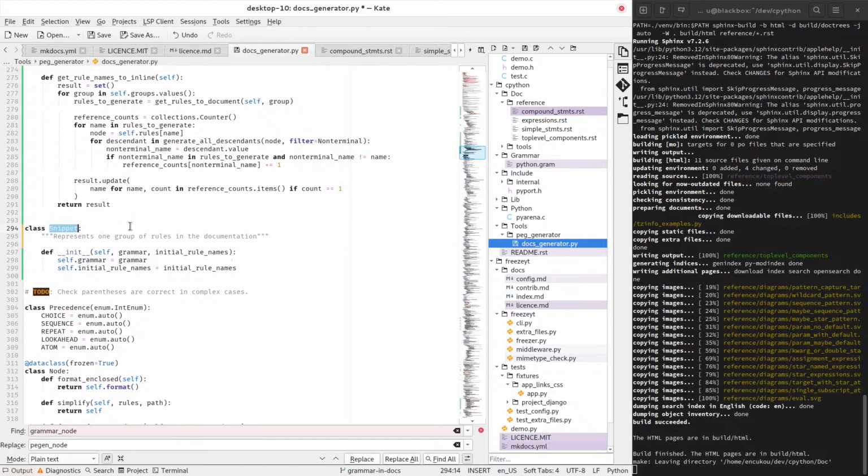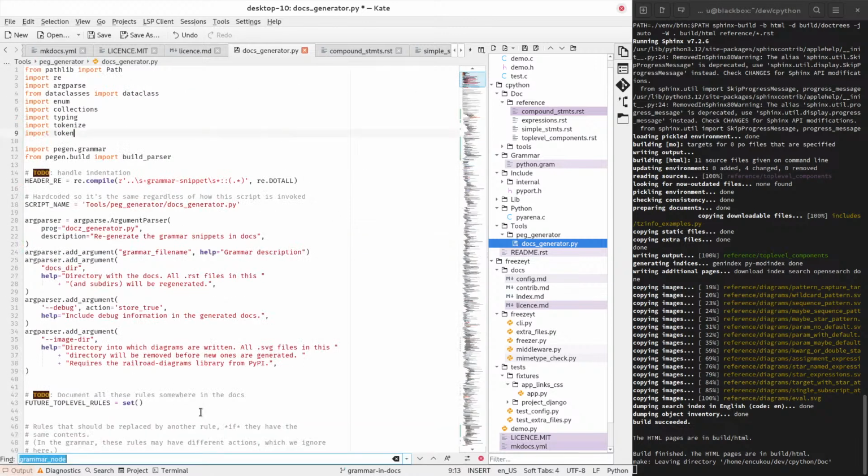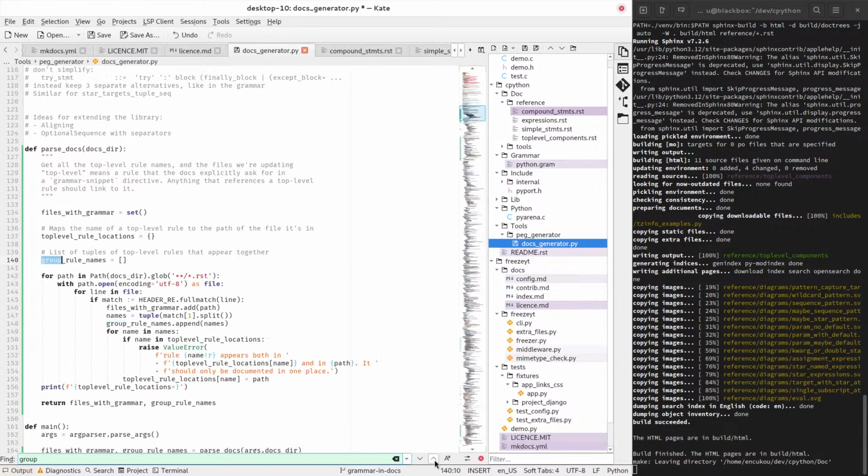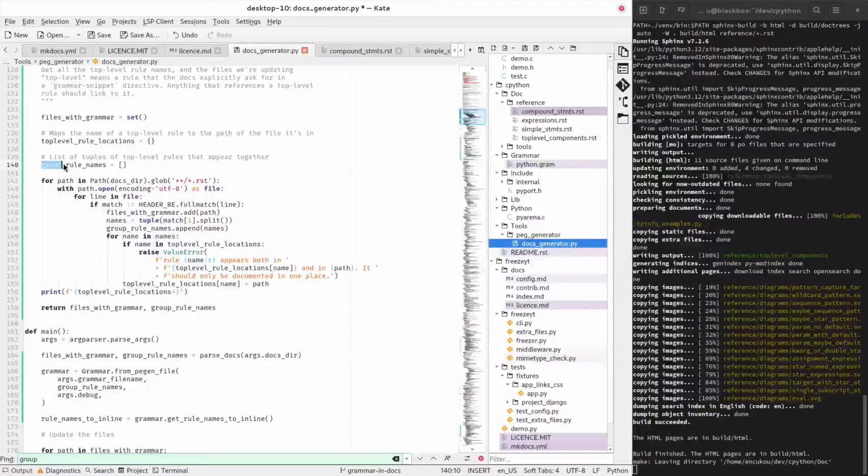Okay, and now there's a search and replace for the term group, case insensitive. So, right, so this is snippet.